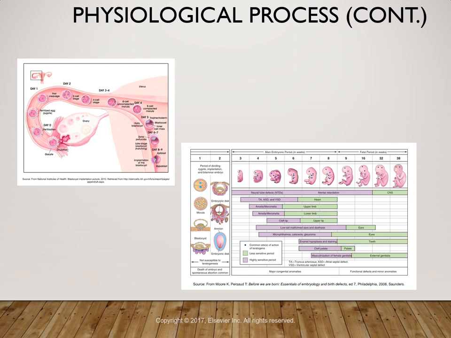Now, we define the development of the baby into periods. The period of developing as a zygote, implantation and blastocyst covers the first 2 weeks. After that, we have the embryonic period, between week 3 and 8, and you can see it here in this graph. That's the main time when most of the essential structures of the future individual will develop. Then we enter the stage that is called the fetal period, between week 9 and 38 or 40. Nowadays, we consider 40 as the end of the pregnancy.